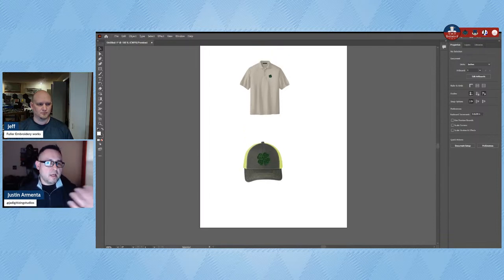I think that's a quick, easy way of doing it when you are looking for specific garments, when you know the style number of the hat, the style number of the shirt, and the colors. It's a quick copy and paste off the internet from your vendor website. If you do have an art program to do this in, there are so many out there. Like I said, the popular ones are Adobe Illustrator, Adobe Photoshop, Corel Draw, and Corel Photo Paint is there. Is that a raster designing program?